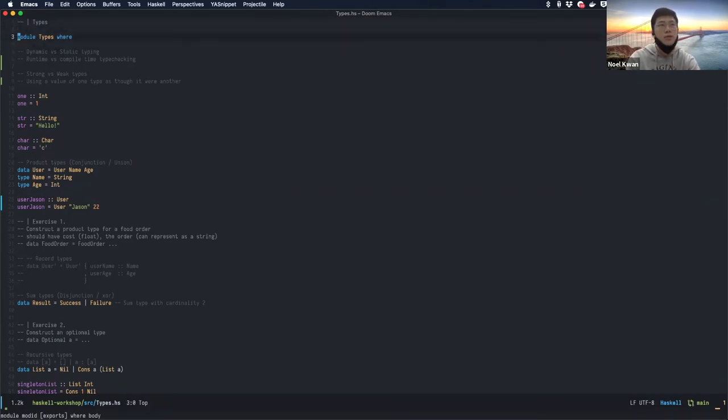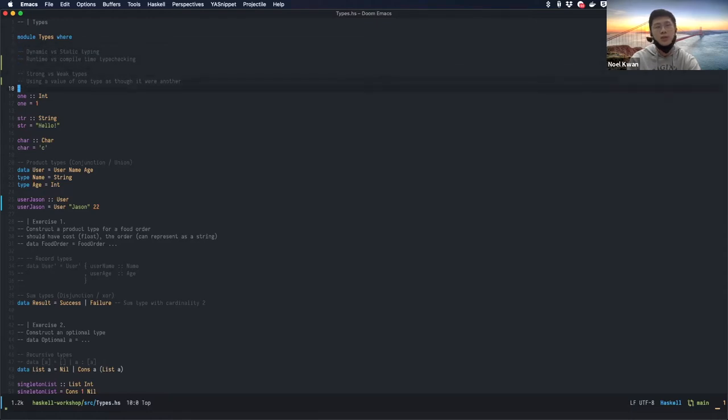Okay, so this is basically just the module declaration. If you have programmed before, some of you may be familiar with something like Java, where you need to declare a public class or a package. This is something similar: you declare that this is a module. But we won't go too much into the build system in this workshop. We'll just treat everything as a single source file, so you don't have to care about the module system.